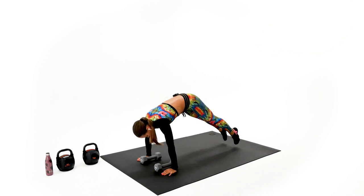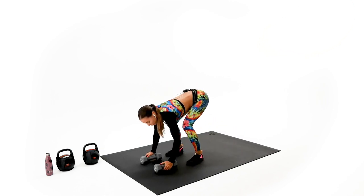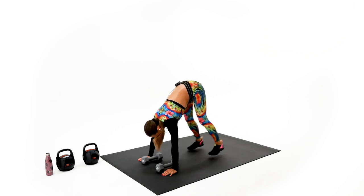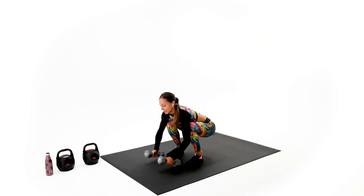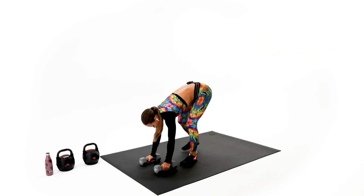Guys, five. Give me good quality bicep curl. You got it. Don't drop the dumbbells on the way back. Six. Seven, eight. Come on, guys. We have only eight to go. One. Bicep curl.